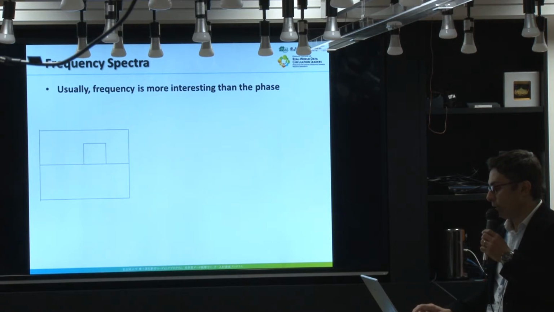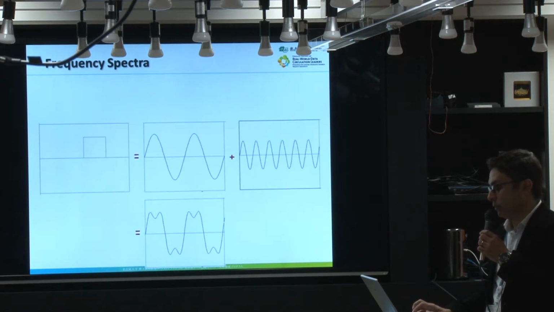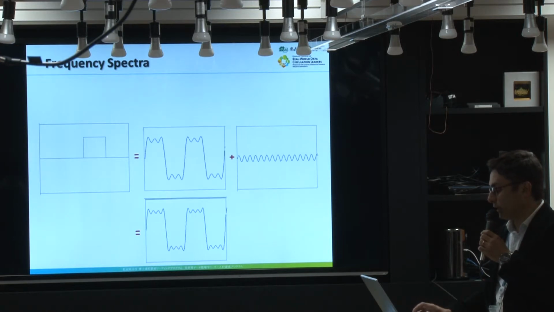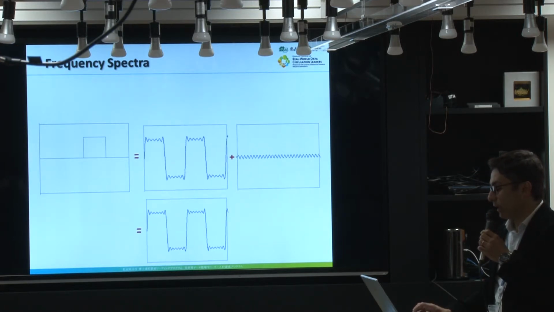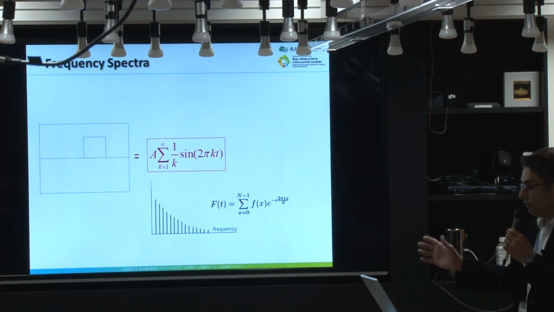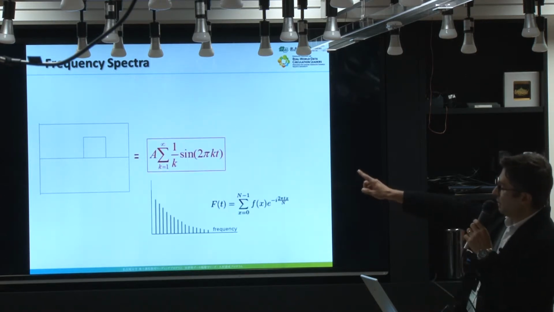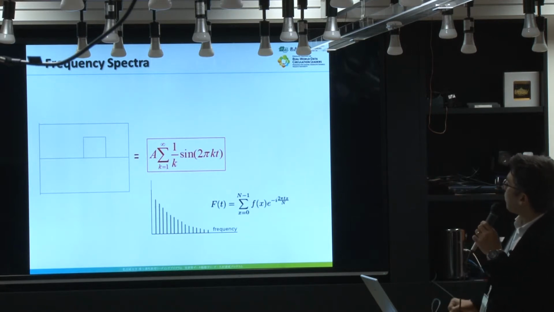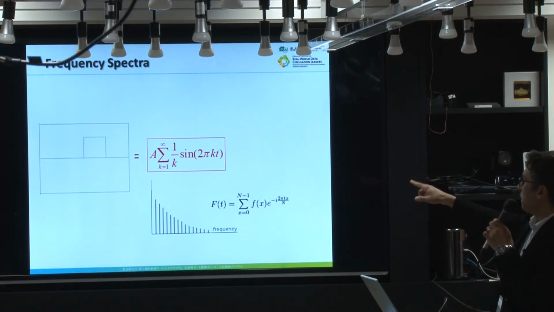The phase is also important, but I will skip that. If you add more sine waves, you get closer and closer, and if you add all of them, you will see that a pulse signal is a summation of an infinite number of sine waves, where the amplitude reduces depending on the counting number, and the frequency is multiplied by the counting number.